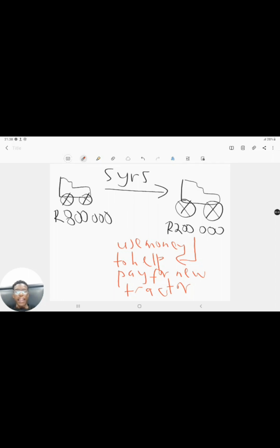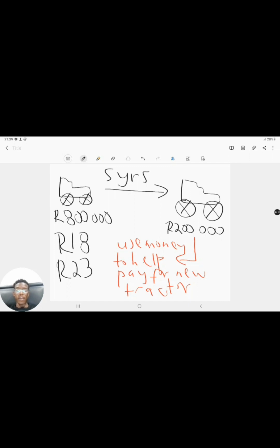Why? Well, I like to give an example of bread. If I buy bread today for 18 rands, 5 years from now, I guarantee you the bread won't cost 18 rands. It will definitely cost more than 18 rands. So if bread costs 18 rands today, in 5 years' time, the bread might cost, say, 23 rands. What would have happened? The price of bread would have gone up in 5 years. Why? Because of inflation, right? Money loses value with time.